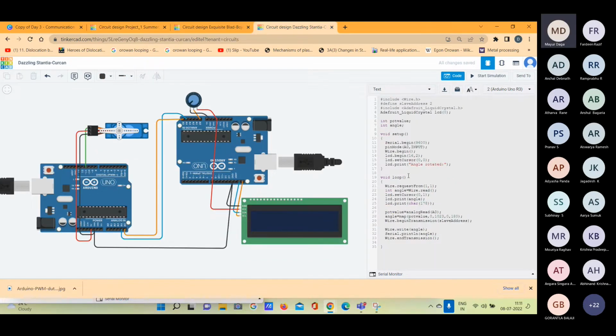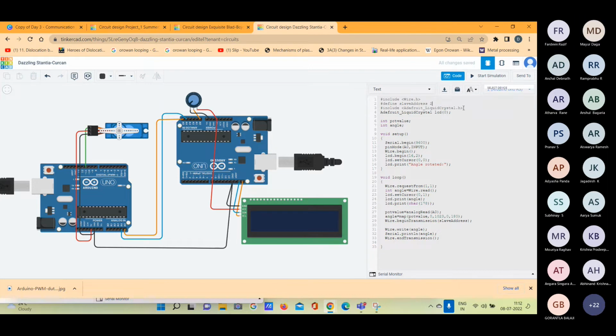Yeah. In the other code you put the slave address as one, and here you just put two.